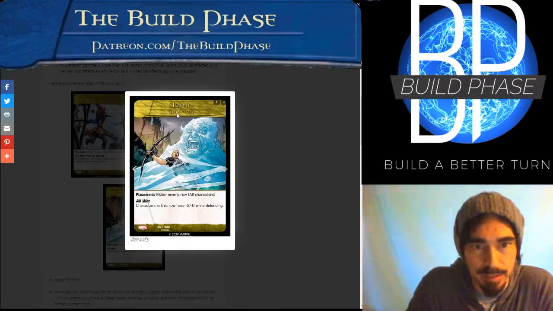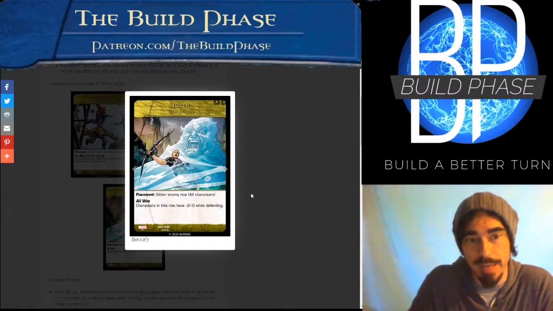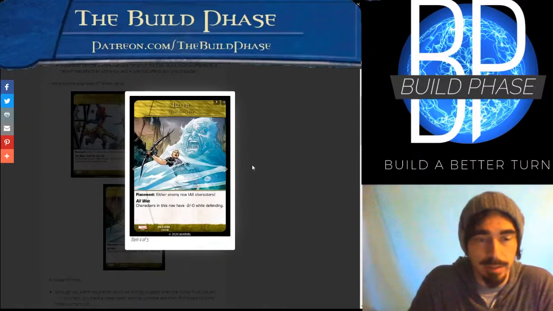Okay, placement. This is a river. You can put it in your enemy's row. That's cool. And characters in this row get -2 attack while defending because they're all wet. Okay.